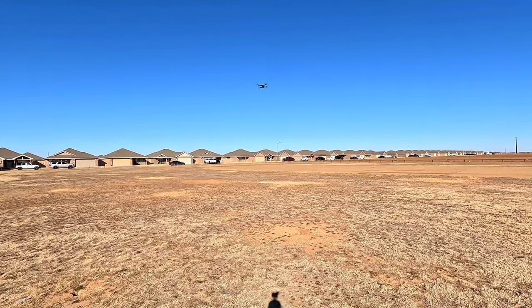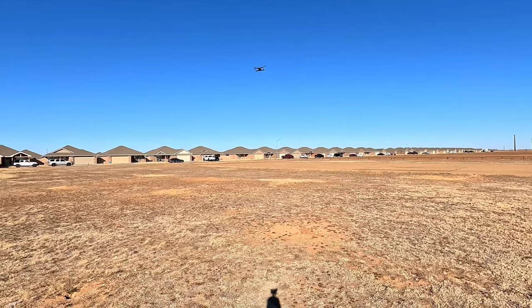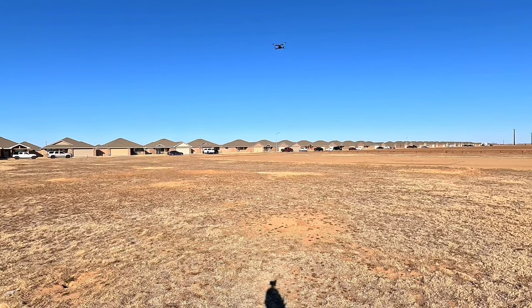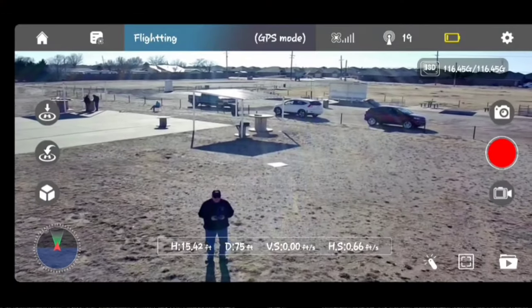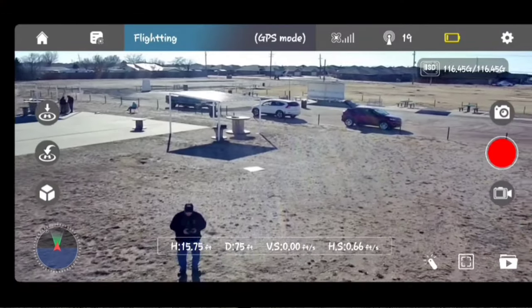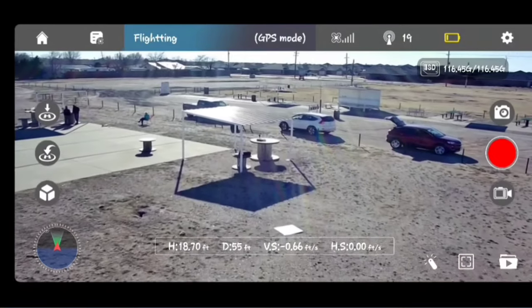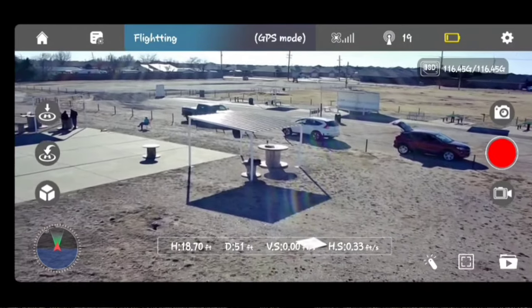So I'm just going to go here. I'm going to put him over me. What you want to do is put the drone over or as close to the point of interest you want it to do it. I'm going to put him over me, then I'm going to hit it, and we'll see how good he does. So here we go. All right, so that's probably good. Let's open it up.